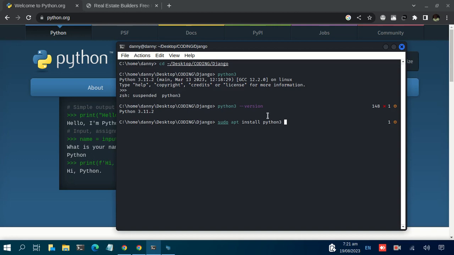Then besides installing Python, also add pip, which is the Python package manager. Just run that command, and that will install Python 3 and also pip.